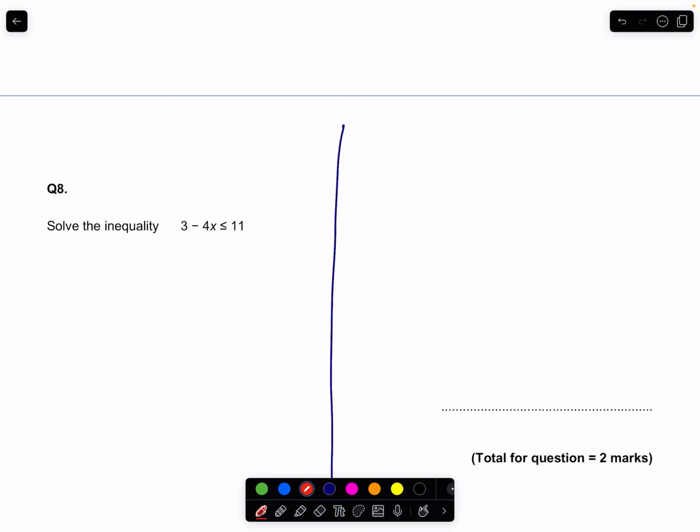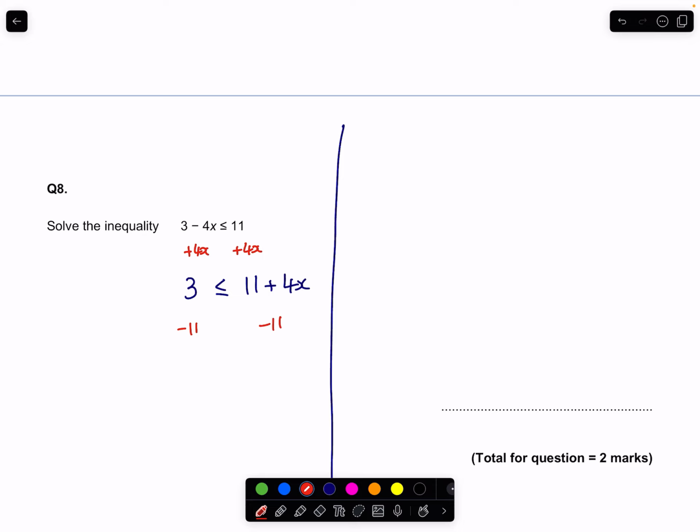What we mean by that is we have a negative 4x. It's never handy having a negative beside the letter that we're trying to solve for. So the first step here is, well, we have more x's on the right hand side because there's technically 0 here. So why not rearrange all the x's on the right hand side to make them positive? We do that by adding 4x to both sides, giving us 3 is less than or equal to 11 plus 4x.